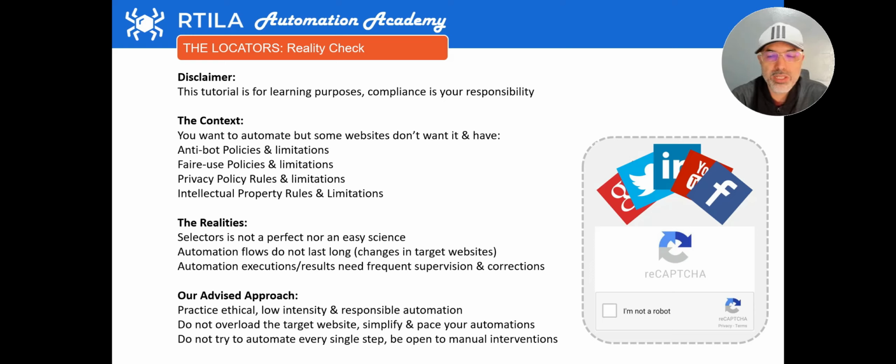So as a consequence, your automations may not last forever. And you have to really mentally be ready to invest again and again, because automations and their executions and even the results that you get really need supervision. So they can relieve you from a lot of work, but it doesn't mean that you can completely leave an automation unsupervised and unattended. You have to correct, you have to update, it's a few minutes here and there, and sometimes you get away with just 10 minutes a week, 10 minutes a month, and your automation can be there. But you have to be ready to do that. You can't expect a software or a tool to do everything for you.